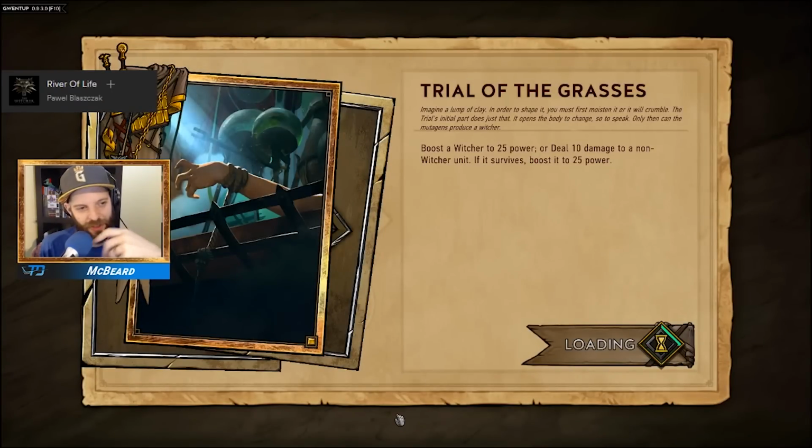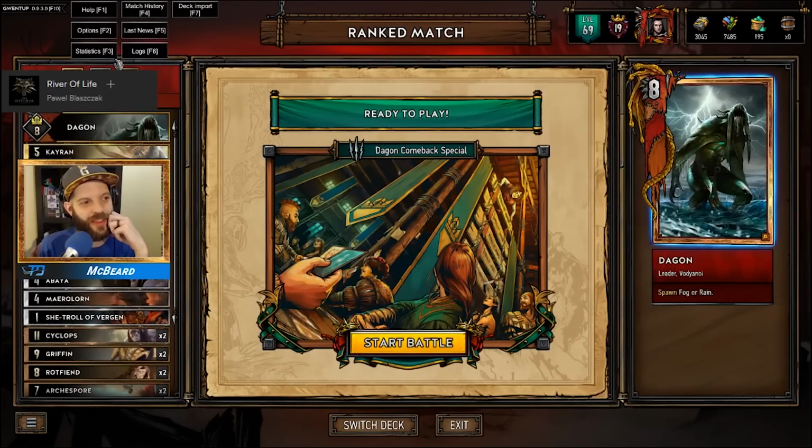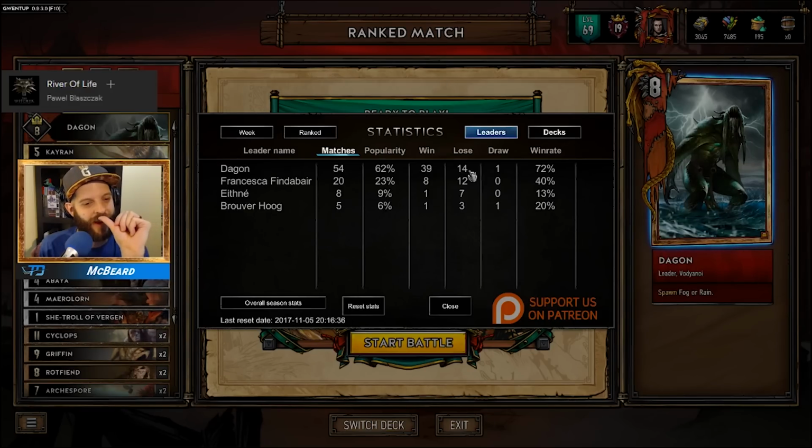Doing a lot of floating around this MMR. This feels like the new 4K float. In this MMR, we went from being 28 and 5 to being 39 and 14. So we've lost 9 games today, and we've won 11 games.